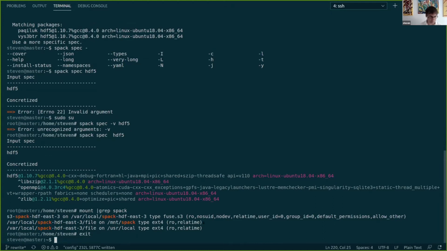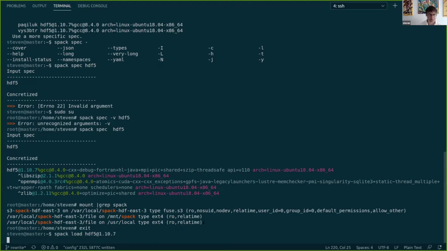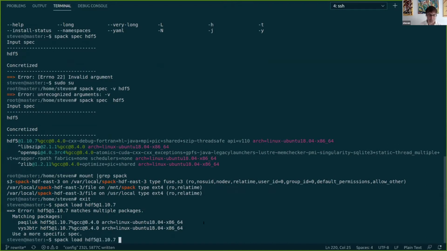Let's just go back to the regular account. So in case we have some sort of choice offered, usually we can pick out the version that we wish to use.